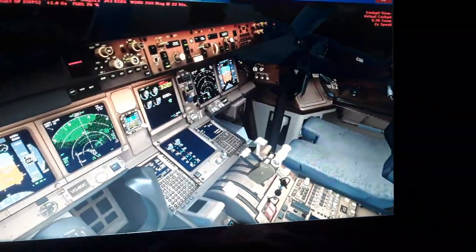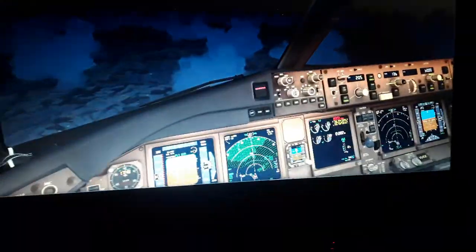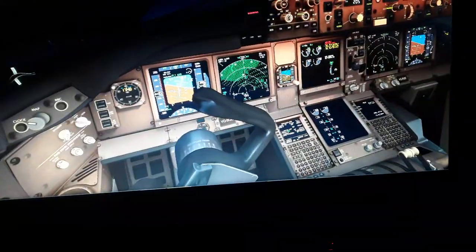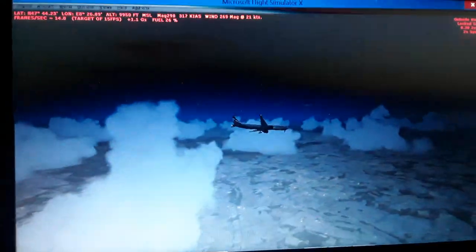And some flaps. And we have about 3 more minutes left for this flight, approximately 3 to 4. So we have the altitude here of the aircraft as we descend. We're very close to the airport now.